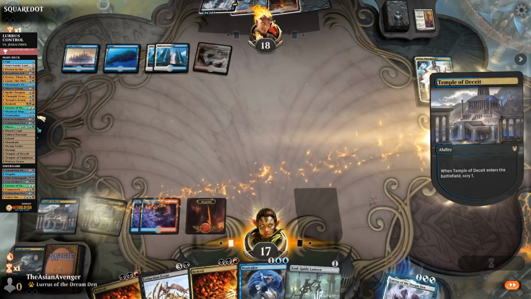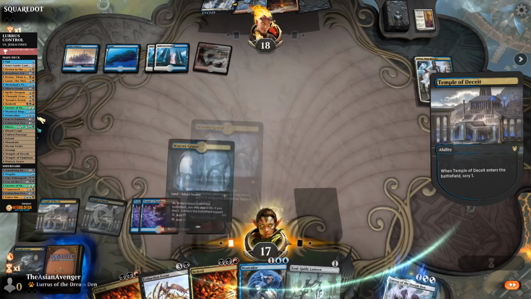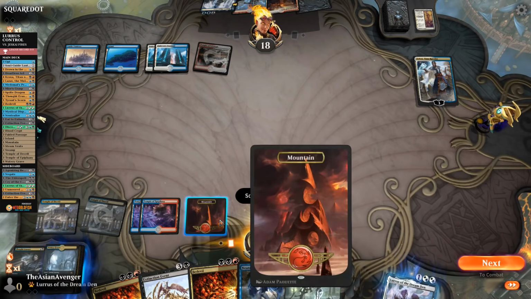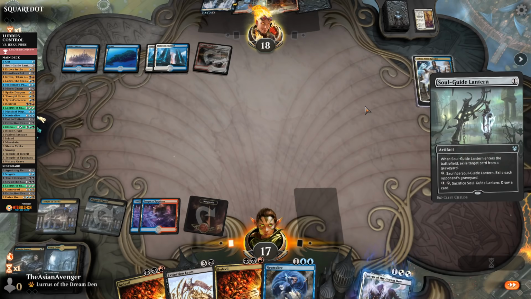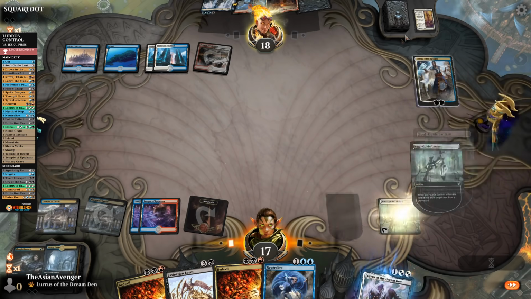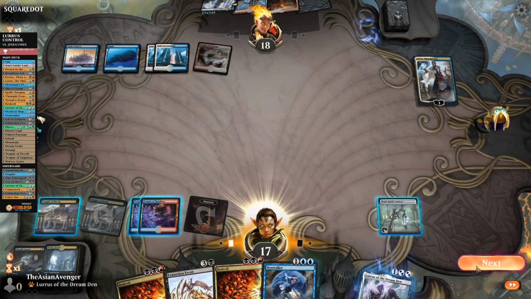Sure. Let's see what we've got on the top here. I think I do want the Watery Grave on top, so this way I can go ahead and play Bedevil. And then if it resolves, I can go ahead and fire off Hold Up Neutralize. Alright, pass to the opponent.